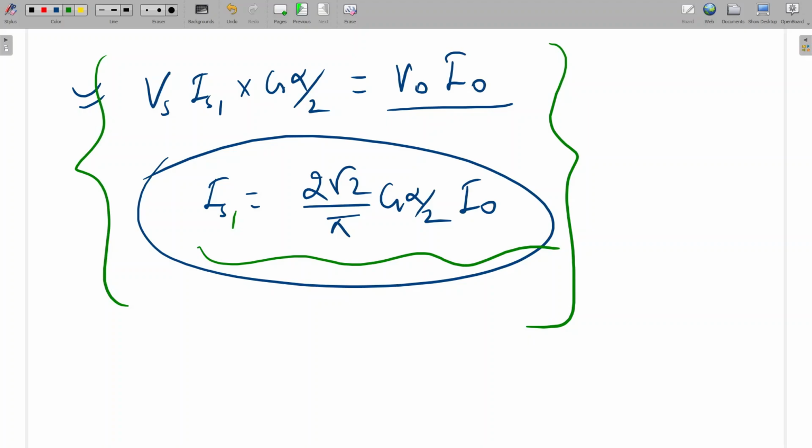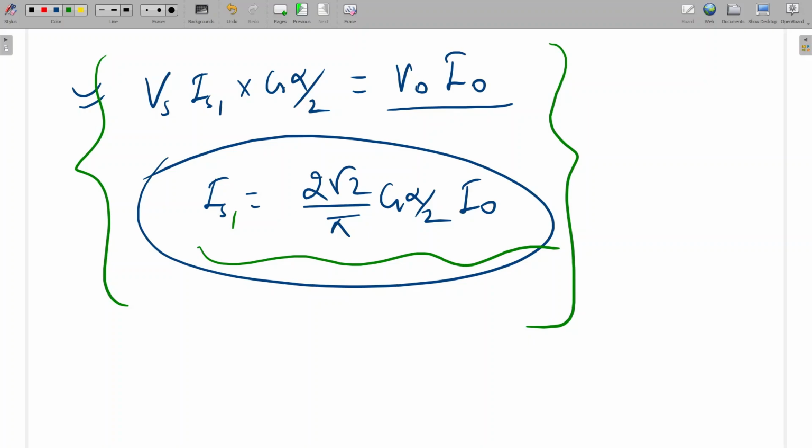Some people are facing trouble in three phase, but that is not a tough thing. I will explain that in the easiest way. After attending all this session, you can solve all previous year questions easily, like whatever the rectifier questions were there in previous years. You should go through those previous year questions and try to solve them. If you are facing any doubt in any previous year question, you can post it in the group also. I will come up with that question in the next class.